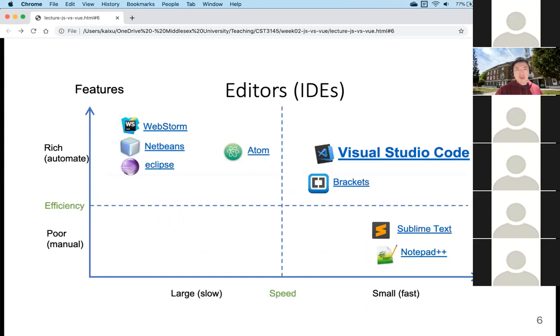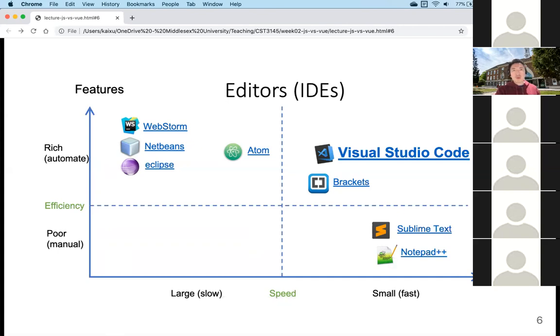In this slide, I listed some of the popular editors. On the x-axis is the size of the editor, which just means the file size of the software. The axis is slightly reversed from the usual direction: large is on this end and small is on this end.